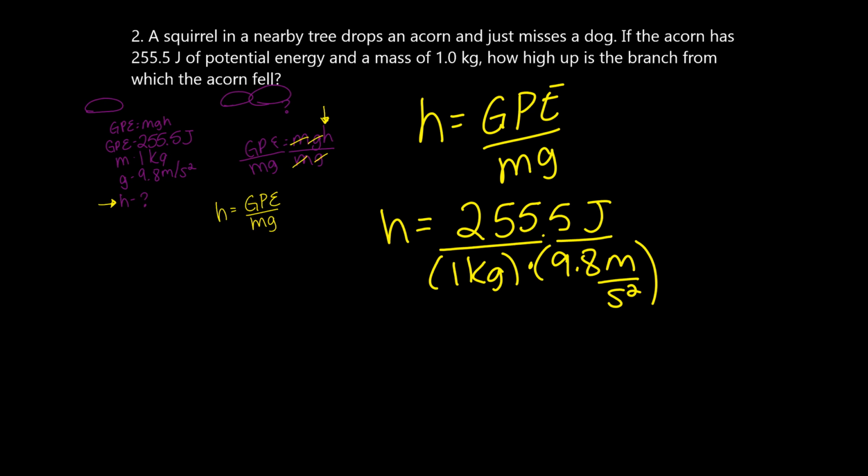Here you might get a little bit confused, so I'm going to take this joule and expand it out and get a different color. If you remember over here where GPE equals mgh, we can see a joule is equal to a kilogram meter per second squared meter. So I'm just going to expand that here. So a joule is a kilogram meter per second squared meter.